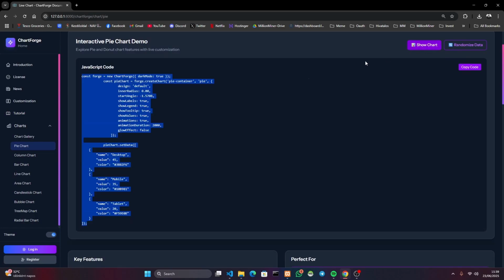Now, of course, this is fake data. As you can see, this data is all fake. You need to replace this with some variables. I don't know, you're rendering something from your database, from the backend, you're passing it to your front end, or whatever, you're getting it from your backend, and you initialize the chart with that. It's up to you how you do it. I show you with 3 or 4 fake data points like this.